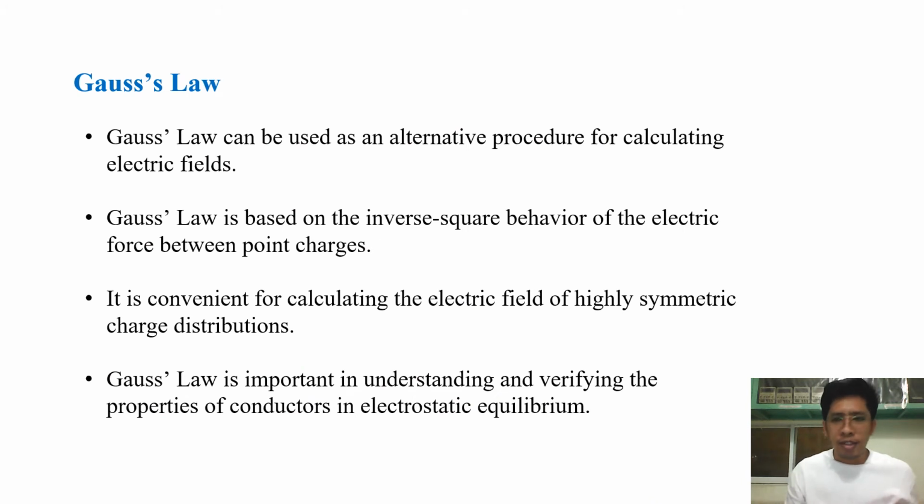Now, what's Gauss's law? I've been talking about Gauss's law, but what is it all about? Gauss's law can be used as an alternative procedure for calculating electric fields. Gauss's law is based on the inverse square behavior of the electric force between point charges. It is convenient for calculating the electric field of highly symmetric charge distributions. And Gauss's law is important in understanding and verifying the properties of conductors in electrostatic equilibrium.